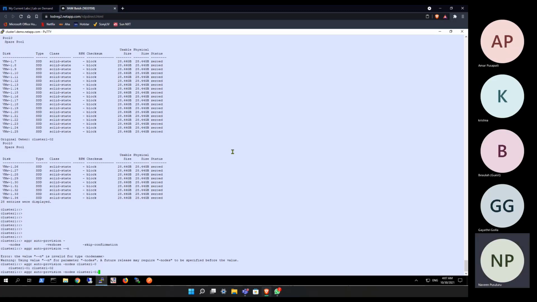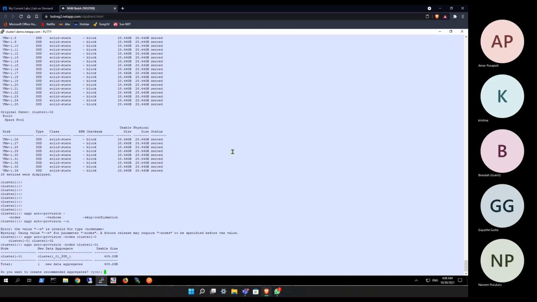No RAID group size, no RAID type, nothing. Everything will be selected by ONTAP automatically according to NetApp best practice. I'm going to run this command now, so let's see what kind of setting it is going to do for us.